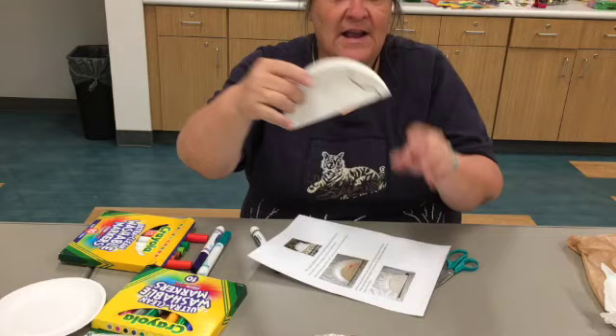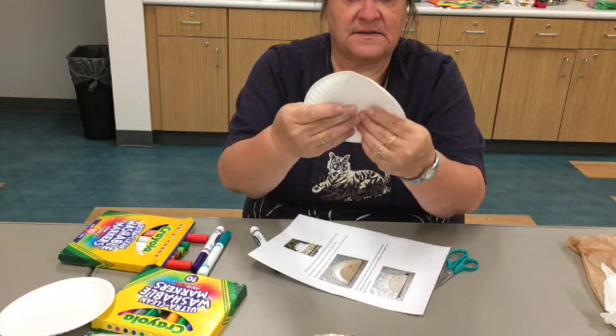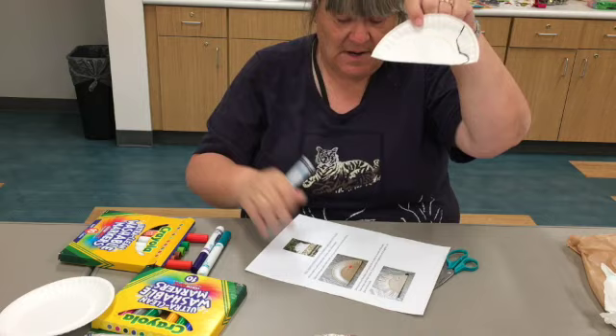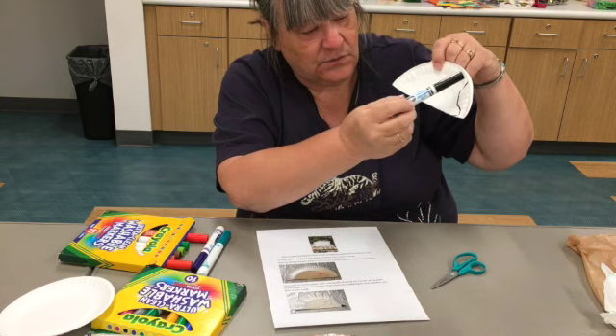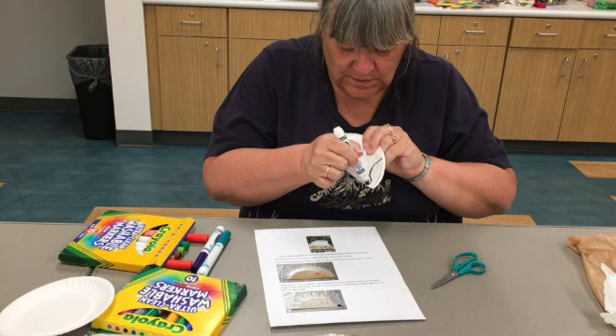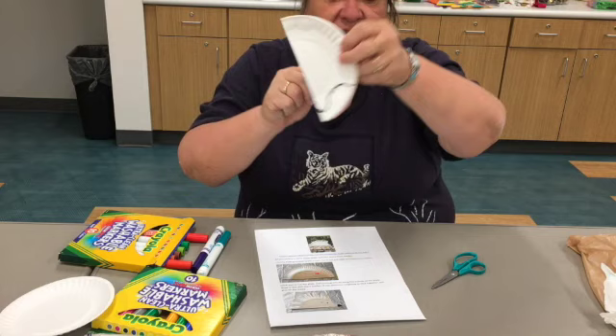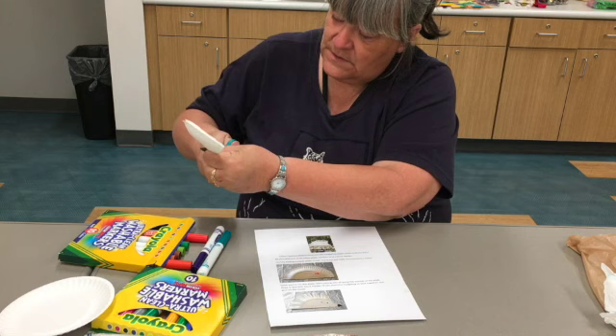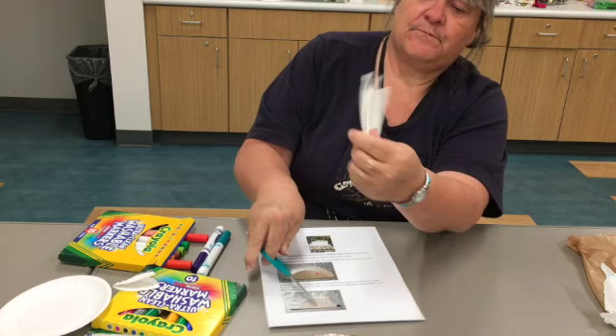I already folded my paper plate in half, just what it says. Take a paper plate, fold it in half, and I kind of bent mine. So when I took my marker I drew the instructions she showed on how to draw his face — you want to give his pokies a little bit of room over top of his head and then his nose. Just freehand draw it, it doesn't have to be perfect. And now you cut that part off. I'm going to start down here at his nose and cut around and back up. And there it is — there's my hedgehog body.